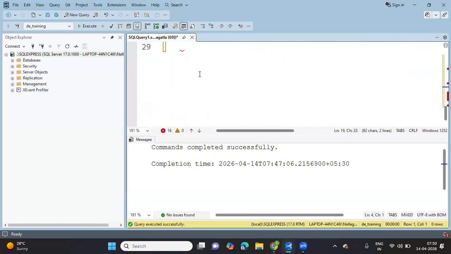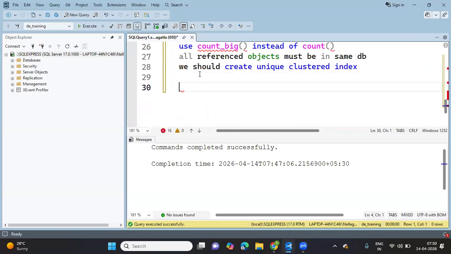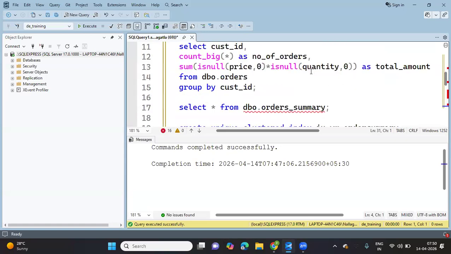Okay, so now let's switch to another topic, window functions. Let's see first of all what window functions are. Whenever you are doing aggregations, you should definitely do that in the group by.